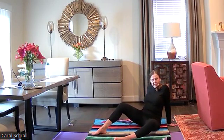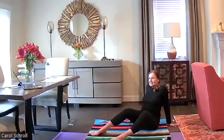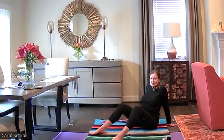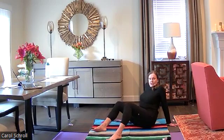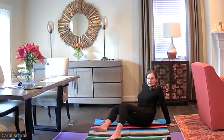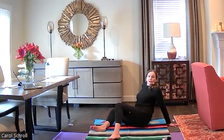So now you'll see I don't have that much of a range of motion on this leg, but it's still fine. And it's more than it was when I first started working on this exercise. Right now, do both. So you can do both. And look at this. So now I'm allowing my hip to come off. So we're getting a little bit more movement and coordination.